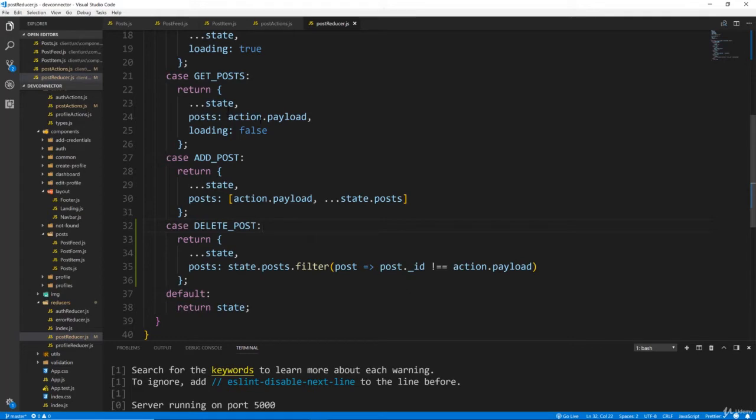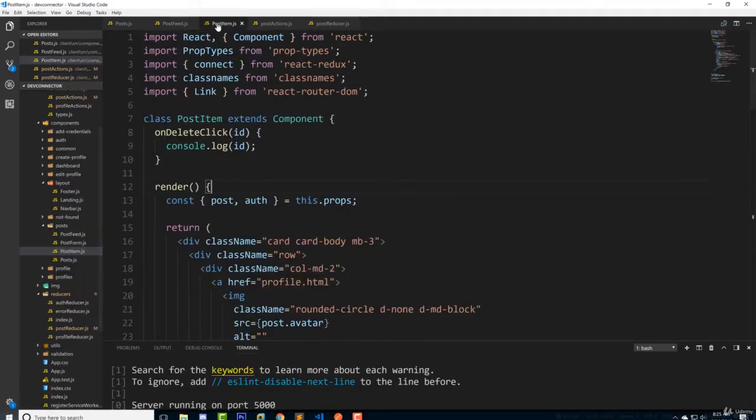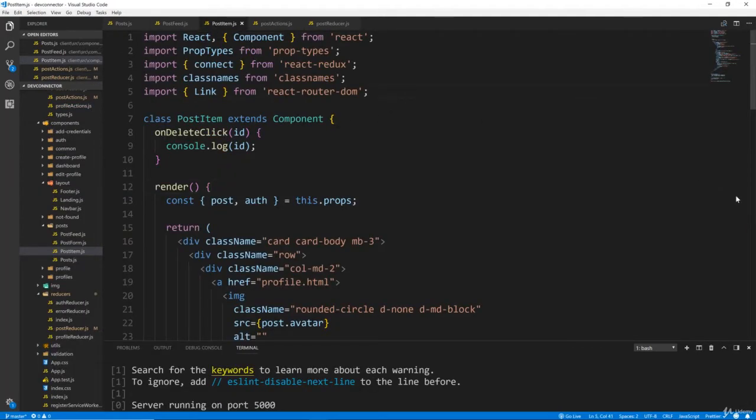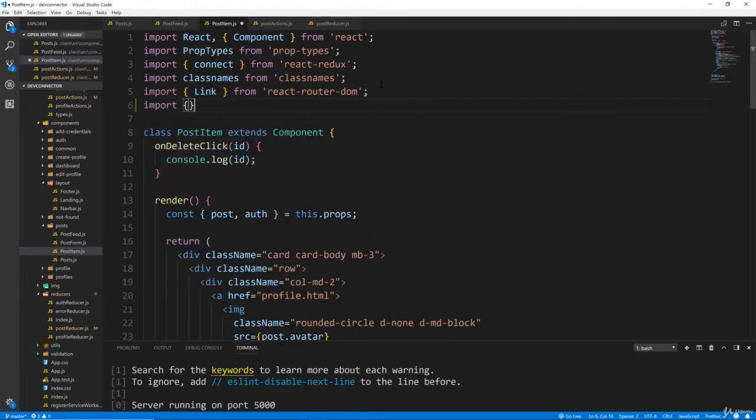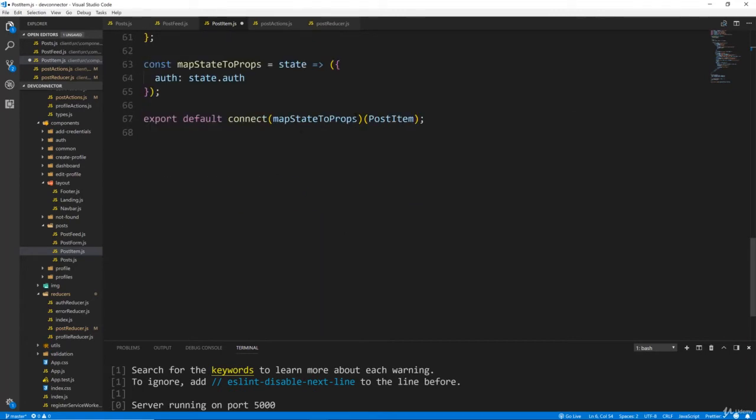So let's go back to our post item, and we'll bring in that action, which is delete post. So we'll say import deletePost from actions/postActions, and of course we need to add that down here.